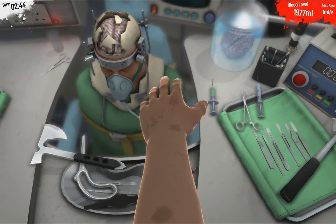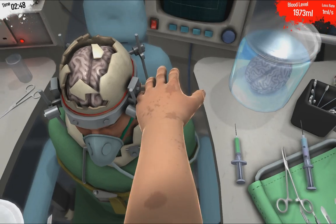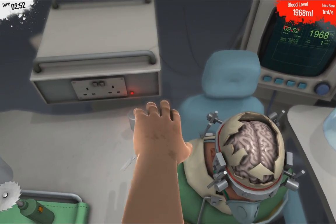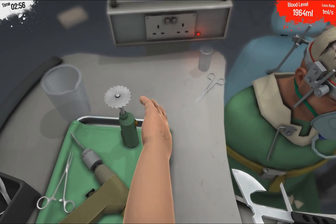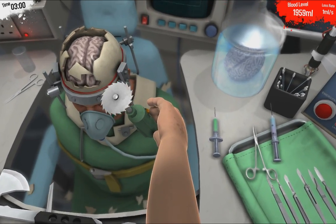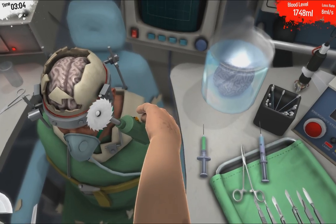All those bone pieces down there on his legs, that will heal. As you know, brain bones, or head bones, if you like, grow back within half a day or so. So do not worry about that. Sorry about that. Let us remove... Oh!